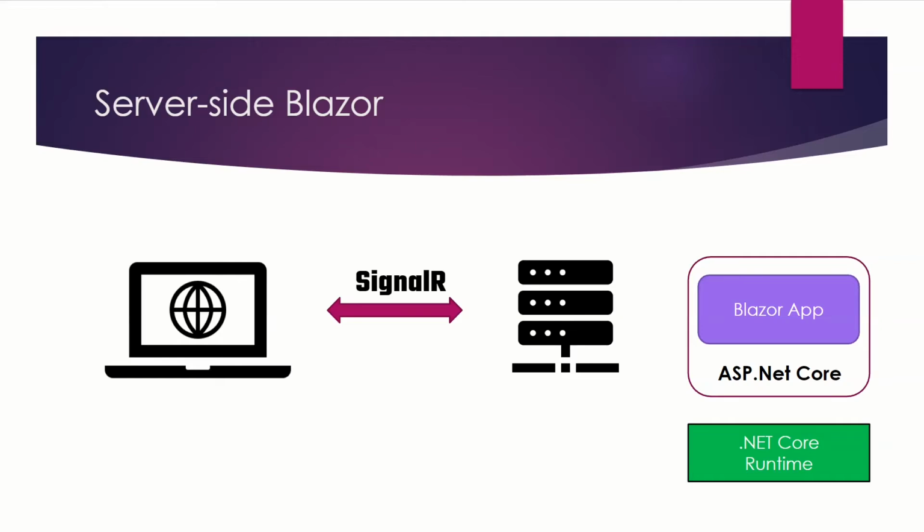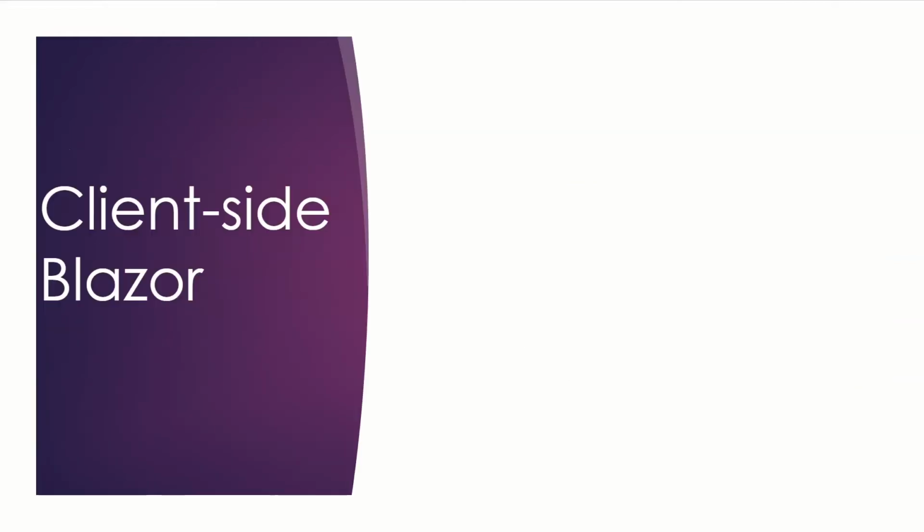The server-side application will remain in memory the entire time, so an instance will be created for each user while interacting with the app. While this may sound a bit complicated, there is nothing special the developer has to do other than a simple configuration for .NET to take care of the rest. Let's now see the client-side Blazor architecture.